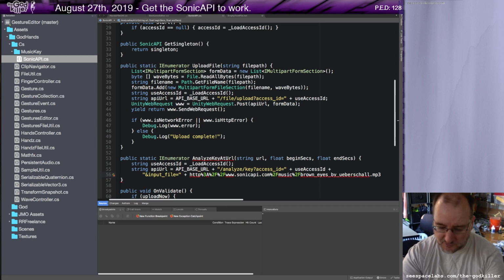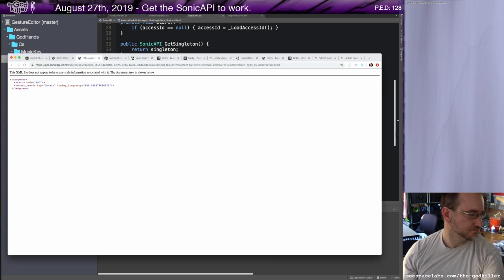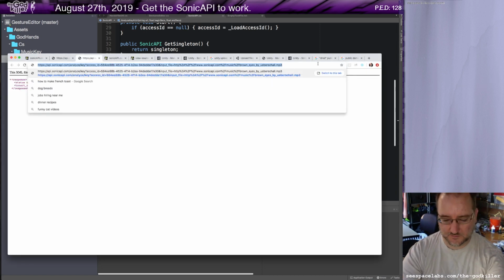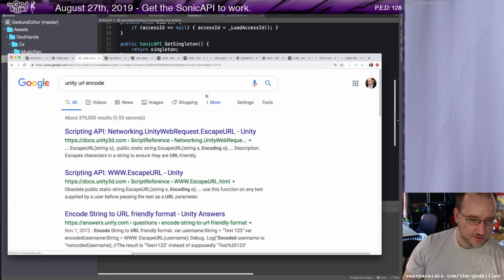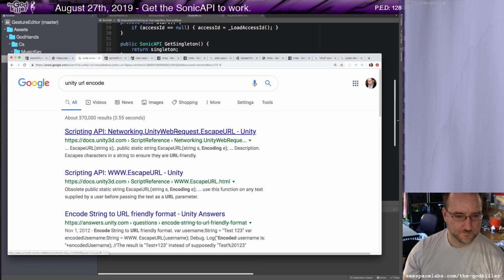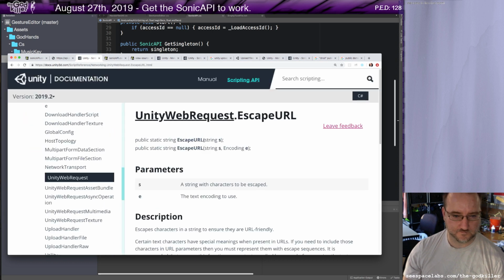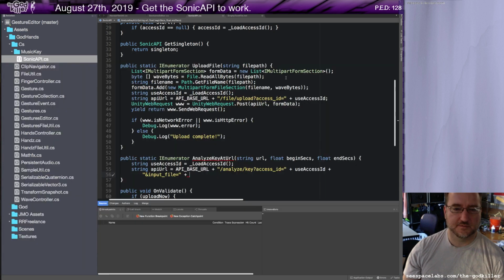I need to figure out what to use in C# or Unity for encoding a URL. Okay, Unity URL, and yeah, that one. Okay.